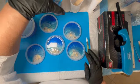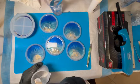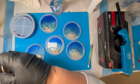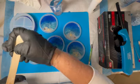So anyway, all right, let's go ahead and see what we got here with our white paste mixture here. Just going to scrape off any extra off the sides here.